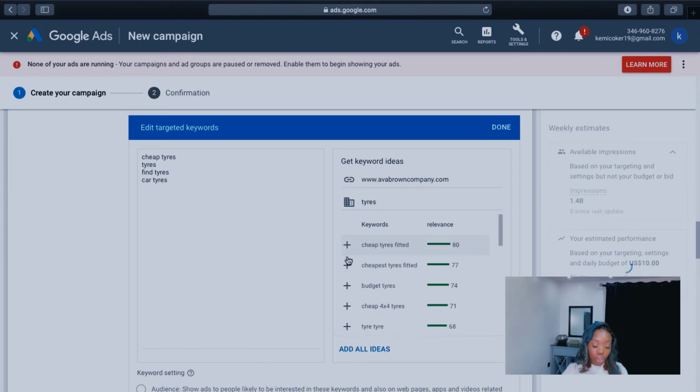So if I'm going for a non-brand ad group, I'm just going to type tires, and I just keep adding everything, all the options that Google is automatically suggesting, because you can see the relevance is also shown.